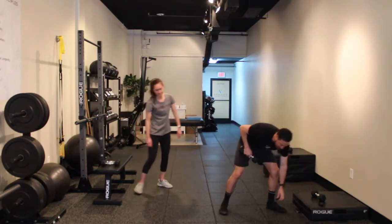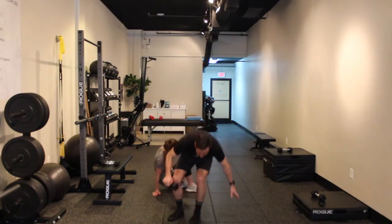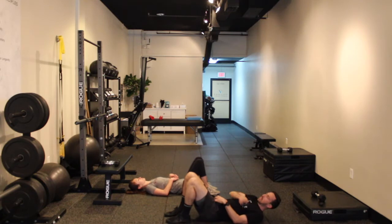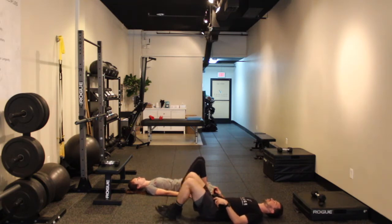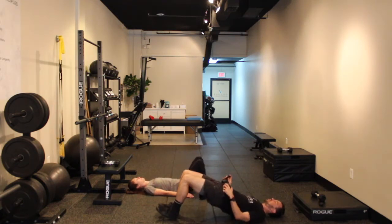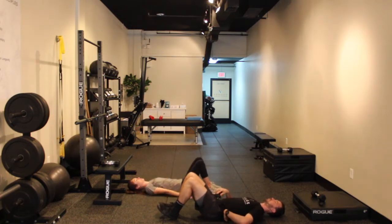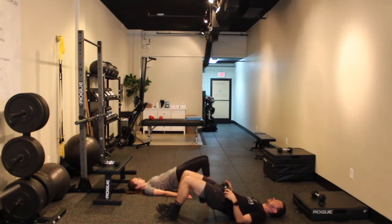We got a new format, like I said, so here we go. Make it a little bit more challenging if you'd like. I'm gonna add some weights. We'll go double leg. Ready? Get set and go. Walk the heels a little bit from your butt. Squeeze your glutes. Bring your hips through. Perfect. Always start with pushing the lower back to the ground. Big exhale.